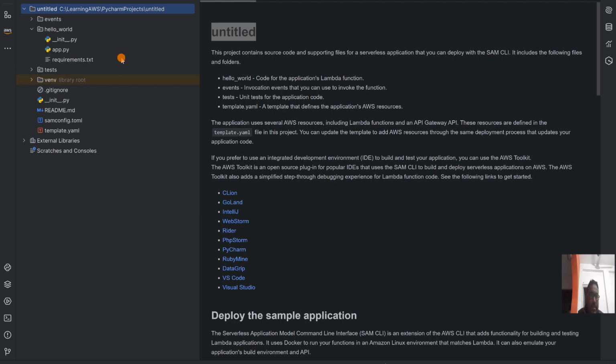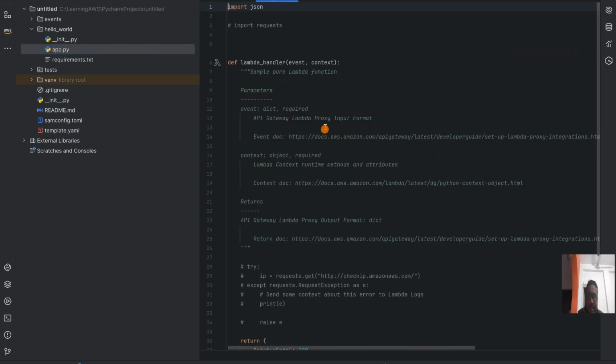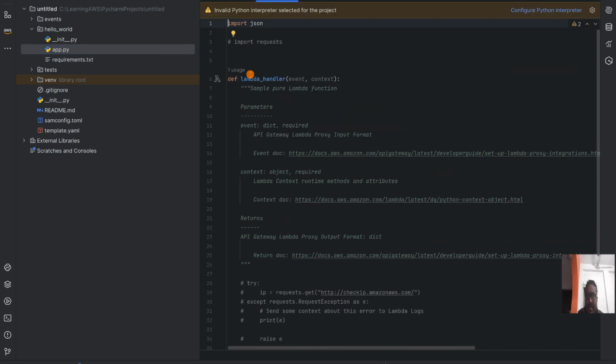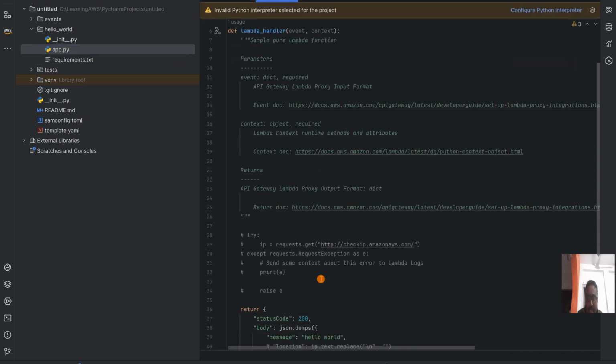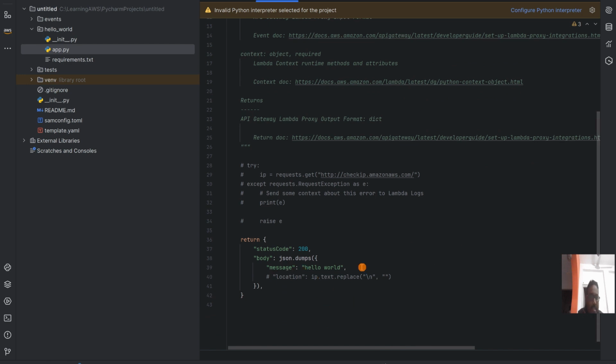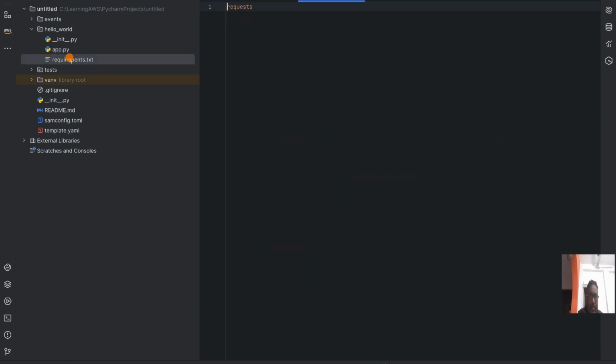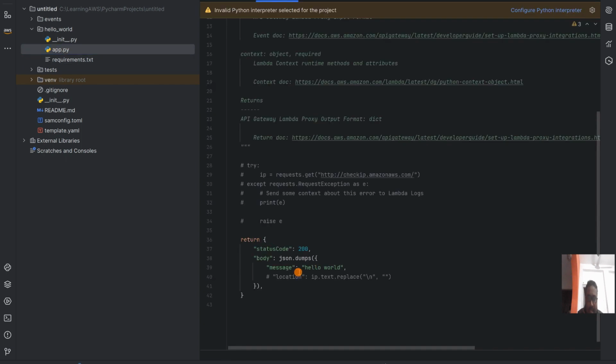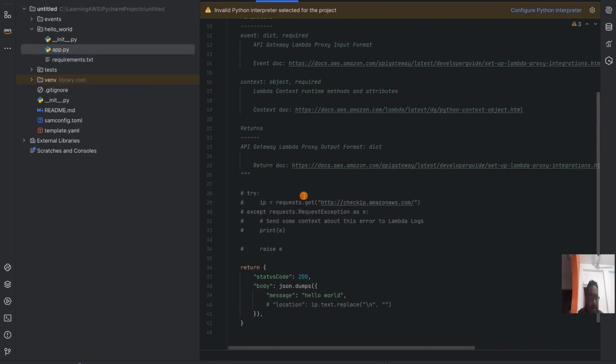And Hello World also, see here, in the app, it has created one Lambda function. And if you go a little down here, this is the Hello World response. And the requirements file is already installed here, with the requests library we are going to use, so no need to worry about that.